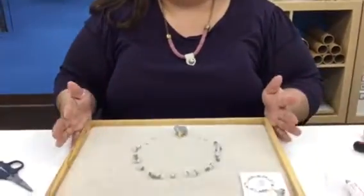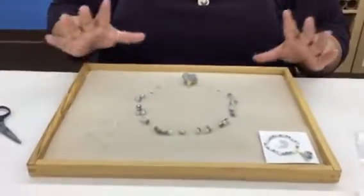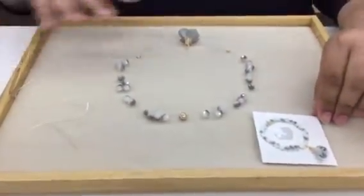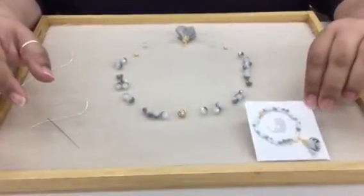Hi everyone, this is Alex at Design and Adorn, and I'm going to go over how to do a stretch bracelet. Right now we've got a really great trunk show, the One Glance Jewelry Trunk Show, and these have really cute kits, and I'm going to demonstrate how to assemble one of them.